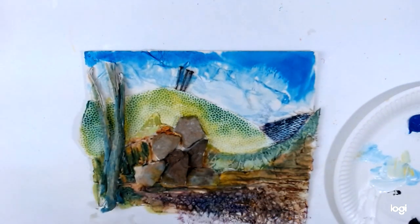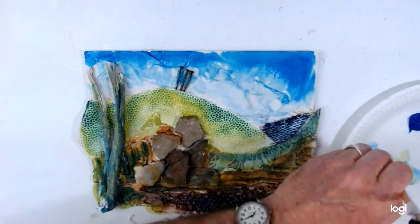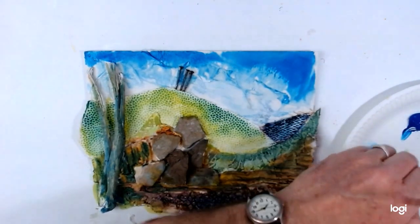On the layers towards the foreground, again, I'm going to use this dry brushing technique. The brush is drier with a little bit of paint, but in a little bit more subtle way. And first of all, I've got to decide which direction the light is coming from. I think the light is coming from this direction. So I think I'm going to stick with that sort of slightly light blue to start with.